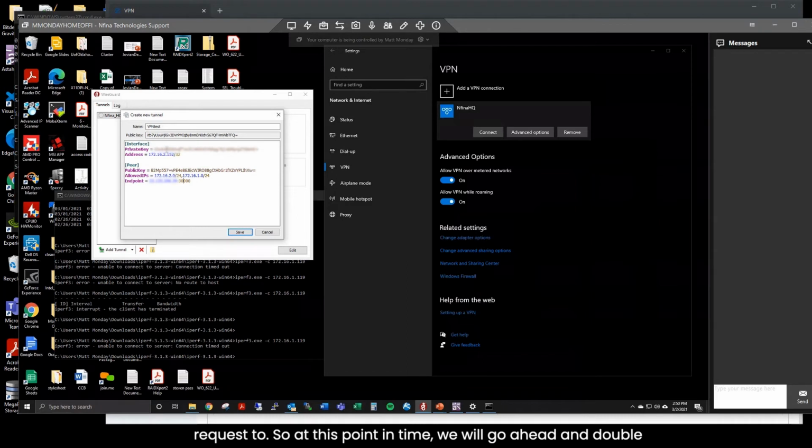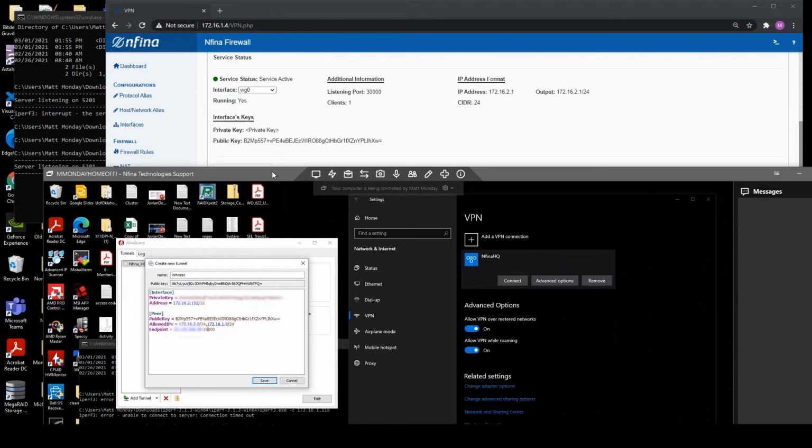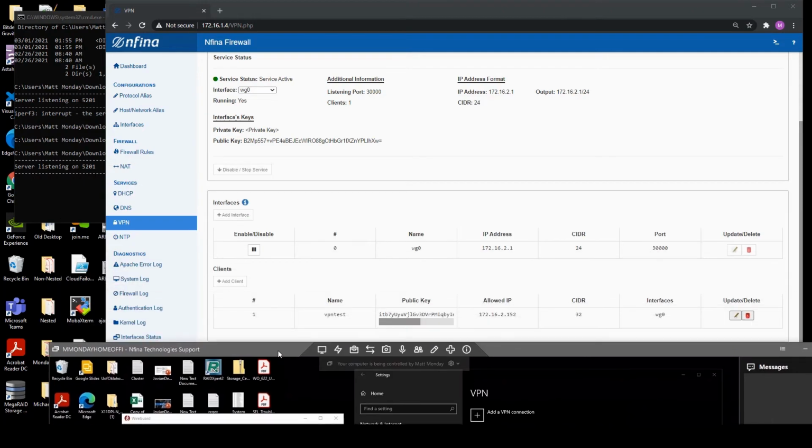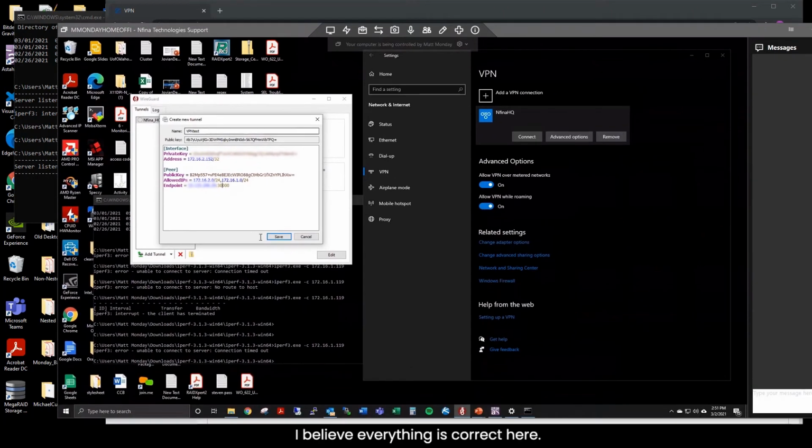At this point, we'll double check all of our configuration. We have our public key. I believe everything is correct here.